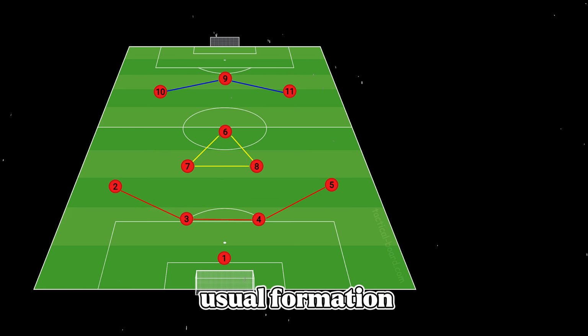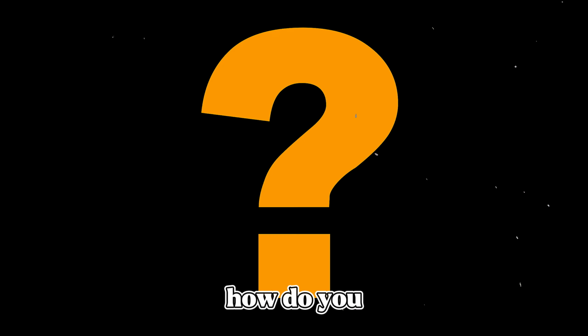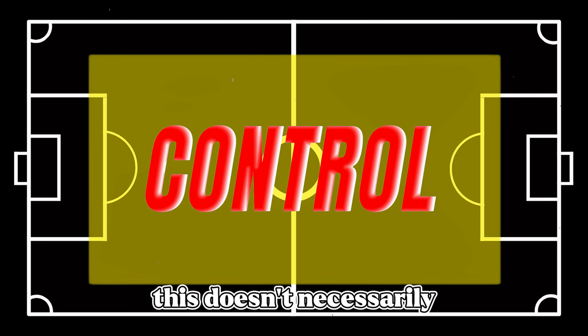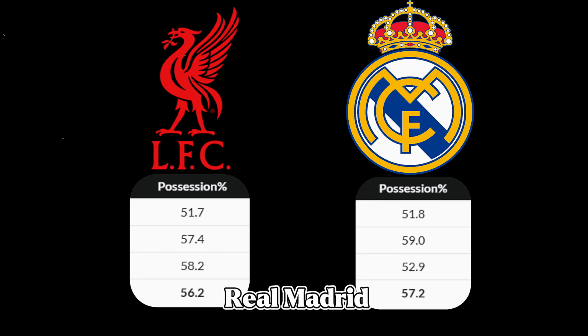And if we suppose that Liverpool will play in their usual formation, we'll see the well-known 4-3-3 formation with all its benefits and flaws. How do you defend against a side so aggressive? Well, Liverpool will surely try to control the match as much as possible, but this doesn't necessarily mean that the Reds will have more possession of the ball. In fact, I believe that it is more likely for Real Madrid to have higher possession due to their style.